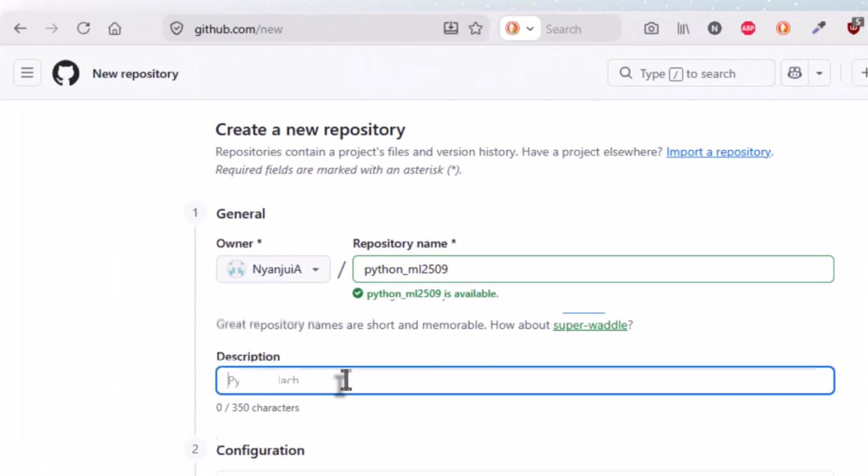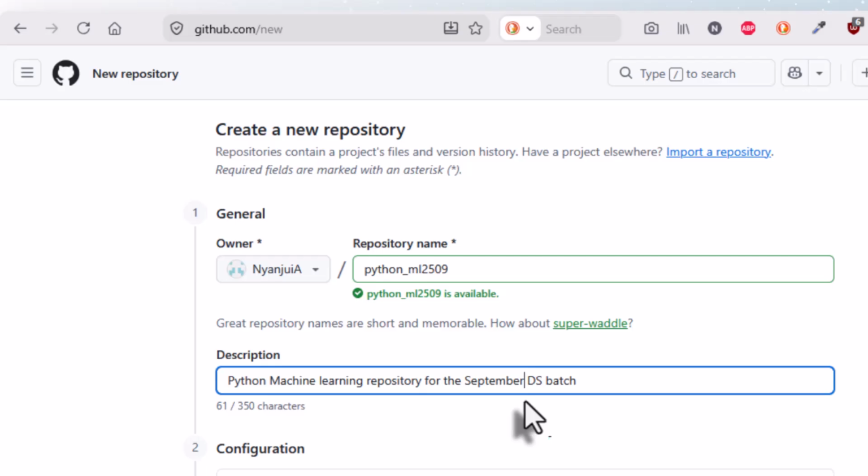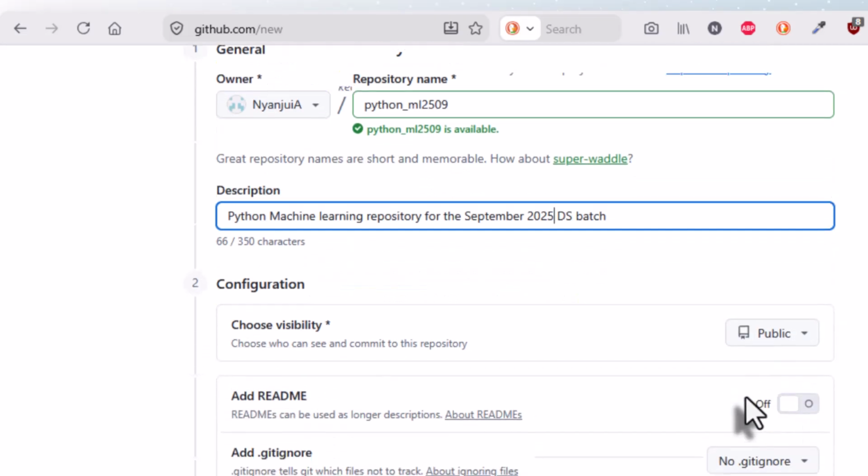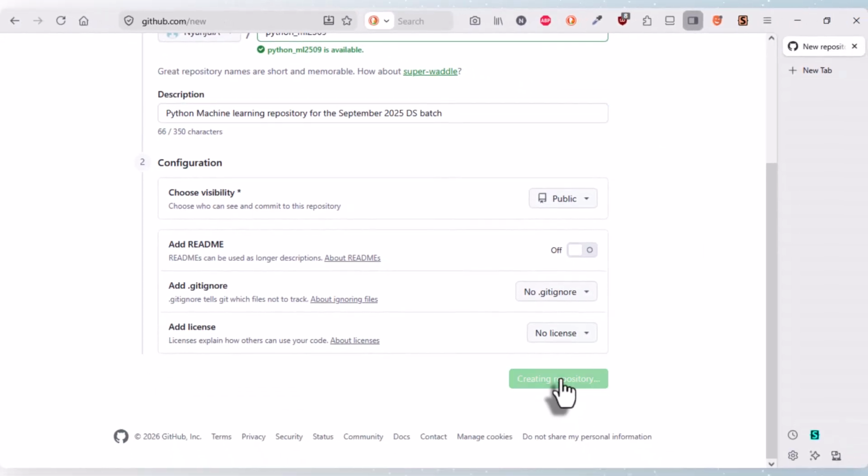Okay, make it public. Okay, and then you can create the repository.